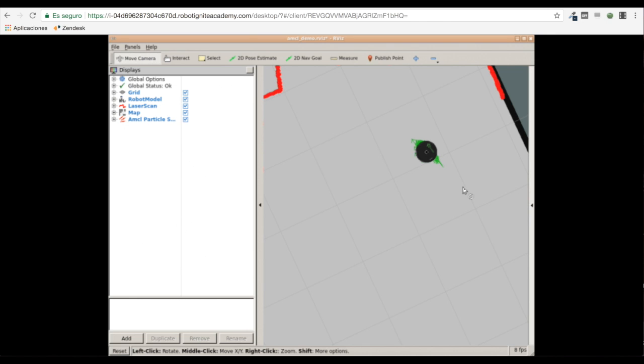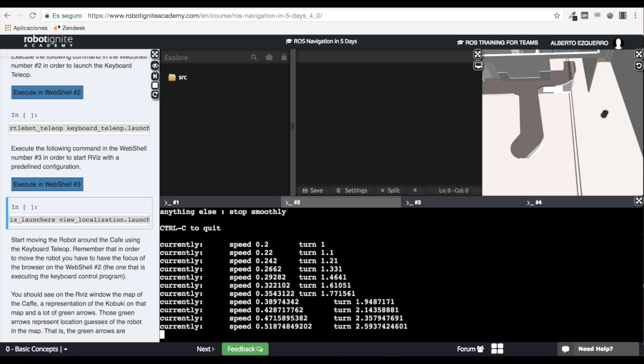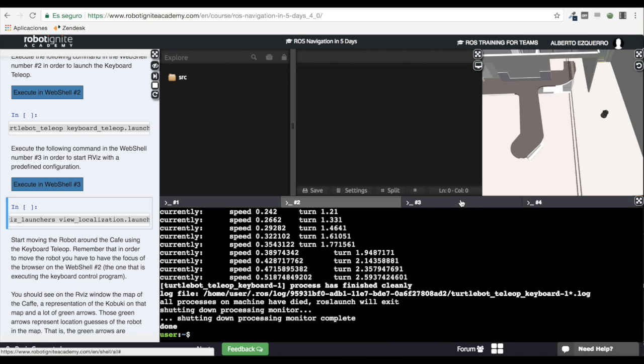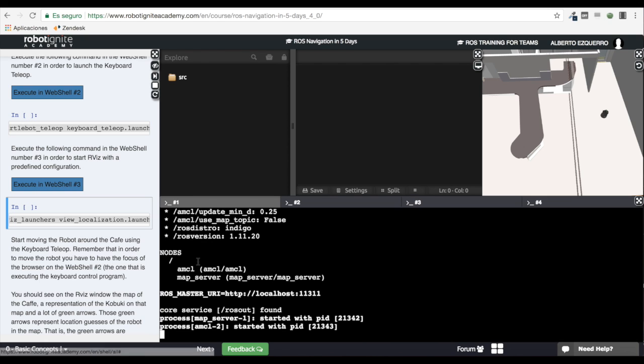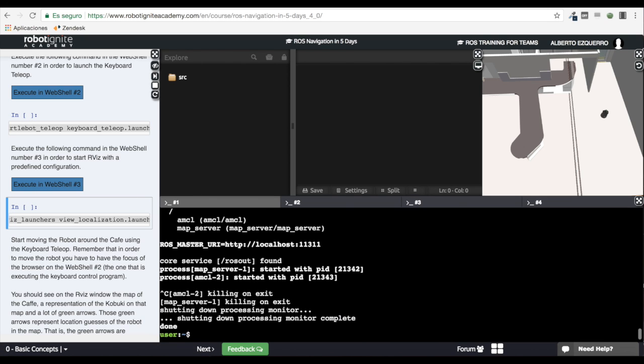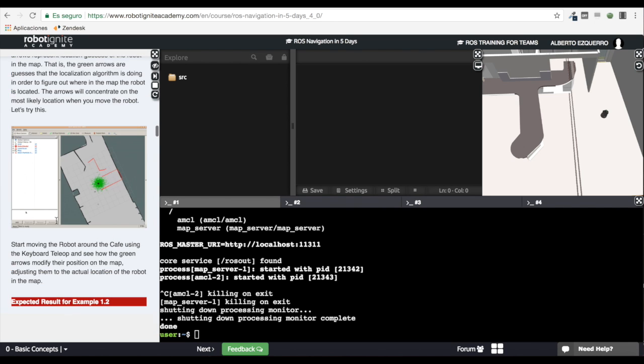And this is done by moving the robot around the environment in order to get more information about the environment. Alright, so let's stop this demonstration. We will learn more about localization and how this process works in the localization unit. But for now, let's leave it like this.